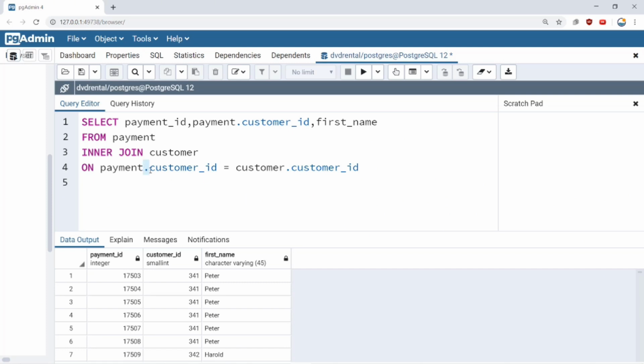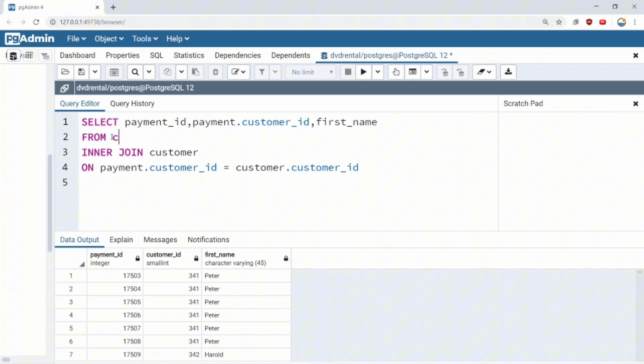Typically, in a well-designed database, these should have the same column name, but keep in mind sometimes the column name will be slightly different in one table than the other, so it's up to you as the SQL query developer to make sure and double check that it's referring to the same thing. And as I mentioned before, for an inner join, technically the order doesn't really matter.